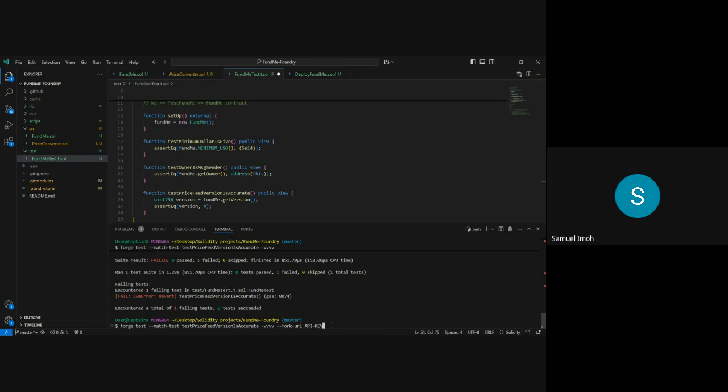All together, this is the syntax. Just this one part is different. That's it. Let's make use of it and see how it works.